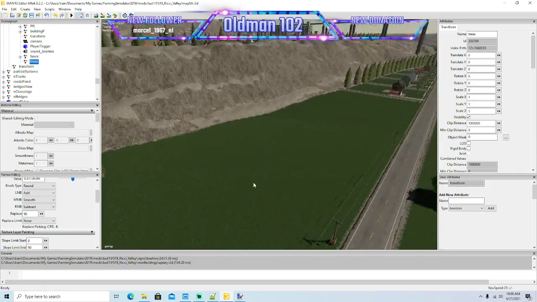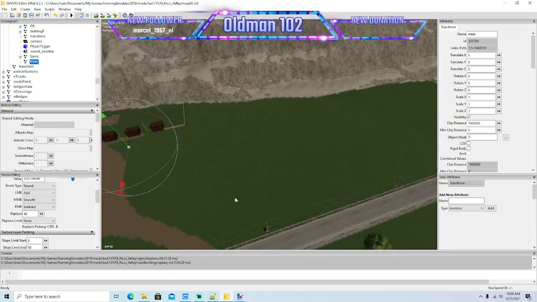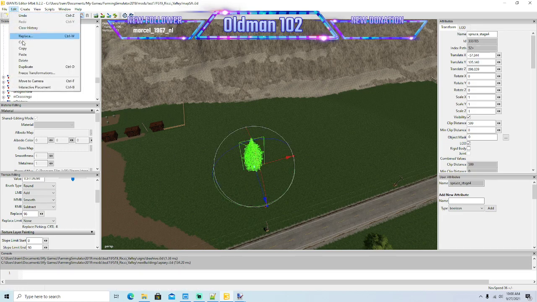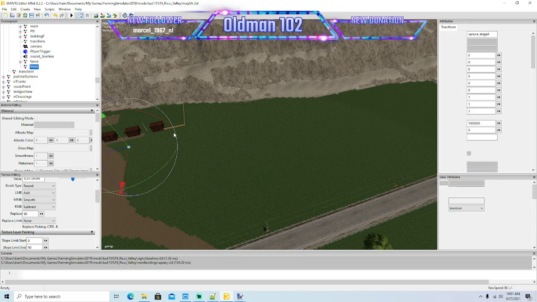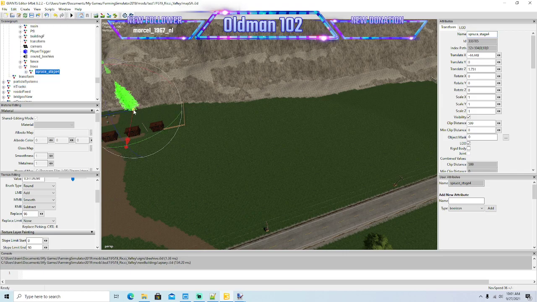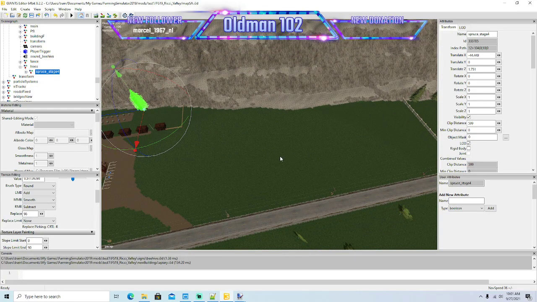So first thing I want to start, let me go up on my speed a little bit. All right, we're going to grab. First thing I want to grab is the spruce stage 4. And let's move transform groups. So edit, cut, and paste. All right. And I'm actually going to throw some along the mountain as well. So I can have some in with the beehives as well.